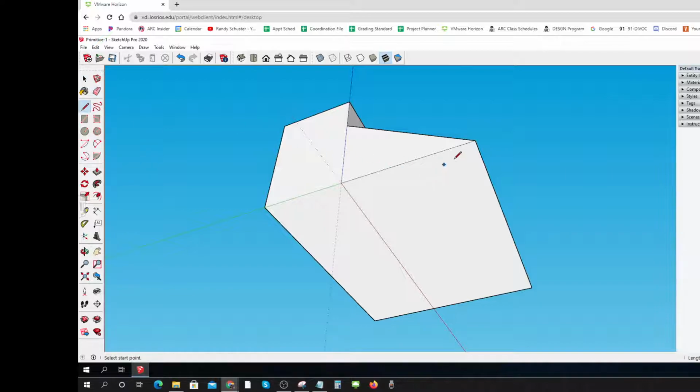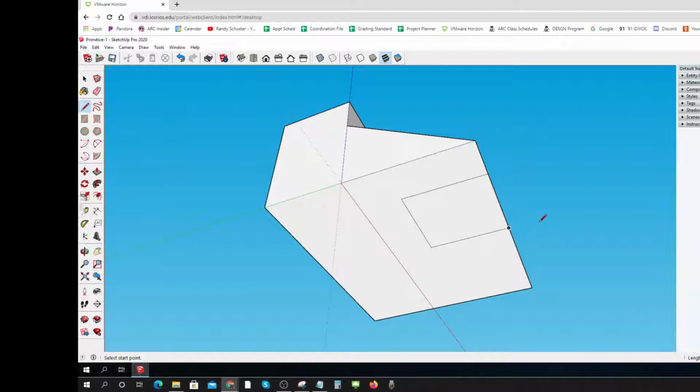So I'm going to draw from one corner along the edge 2, and then I'll come and see how it's green, because that's parallel to my green line. 2. Now it's got to go in the red direction. 2. There we go.